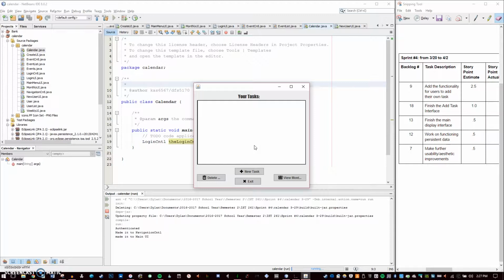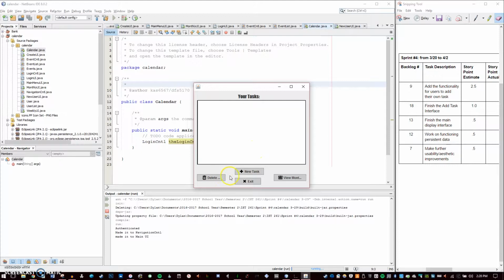We actually found that when users would add in their data, if they wanted to add comments or information about places, it would sometimes break the columns because that string of information would be longer than we originally expected, and we wanted to give users the ability to write as much information as they needed about their specific event. So we changed our system. It's now going to be displayed not in columns but in rows, but I'll get more into that later as I show off the functionality of it.